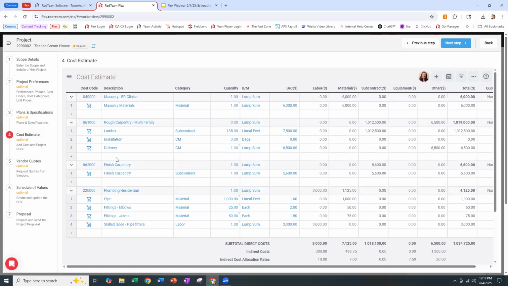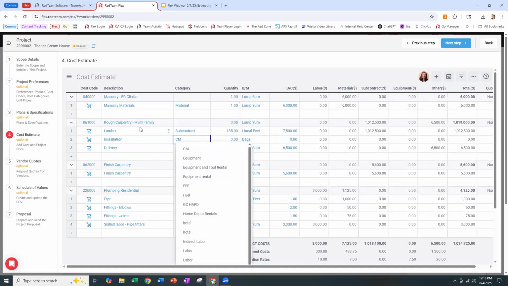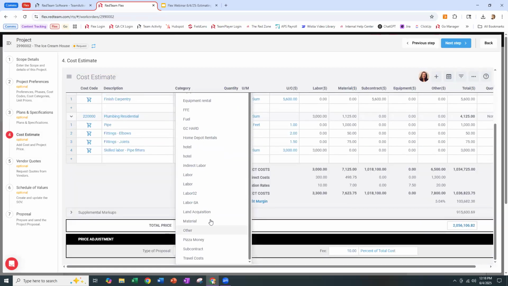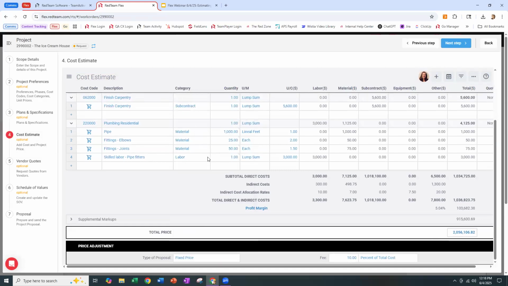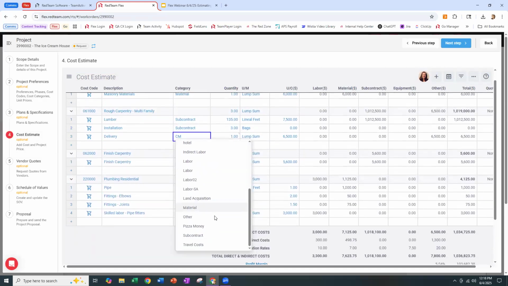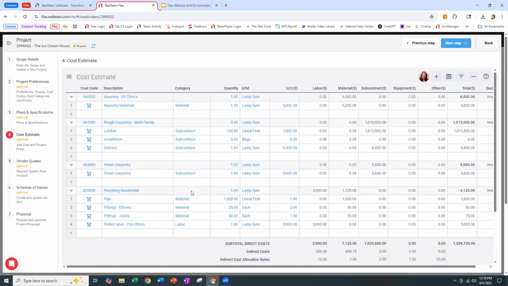Most original assemblies, these items that drop in with the single lump sum, they're dropping in as subcontract, but you can come in and change the category. So I know I'm going to write a subcontract for rough carpentry. I want to go ahead and make all of these subcontract because I'm going to write a single subcontract. That's how I want to budget the money.